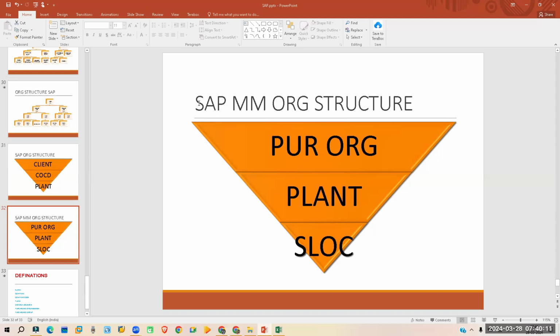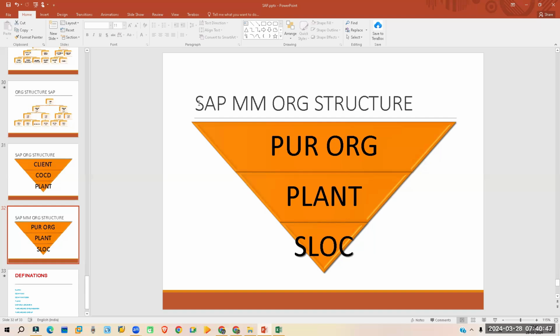The purchasing organization is the top organization structure for this side. It holds all the information related to your material and its procurement, such as material supplier and procurement price. How the material is procured, how much time it will take, how you are going to pay for it, everything will be stored at the purchasing organization level.